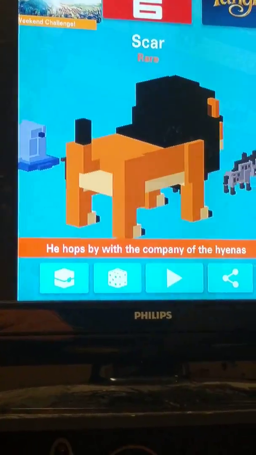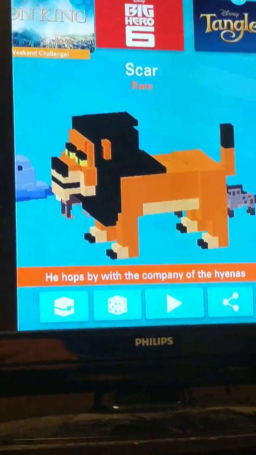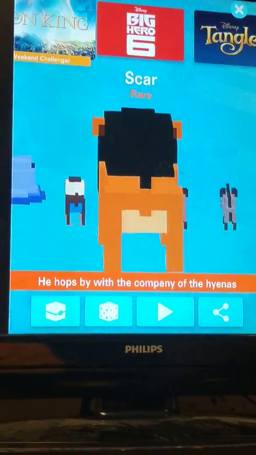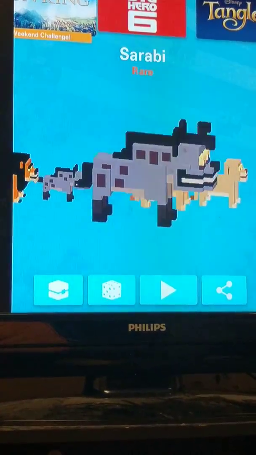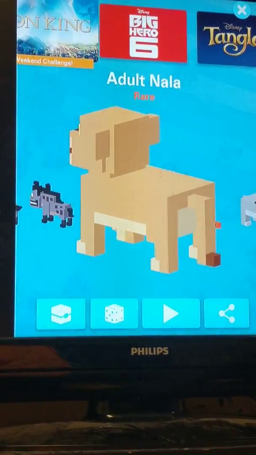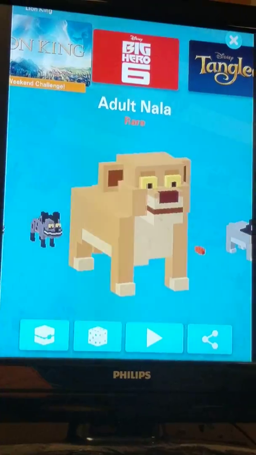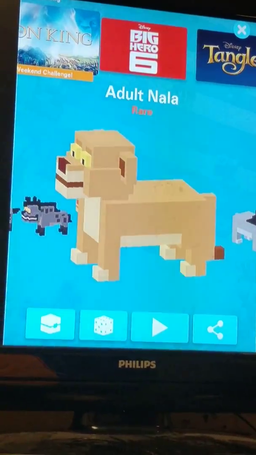So I'm trying to remember if we have any more secret characters. Yes, Amesley, go to Adult Nala. Next one. There's Adult Nala. So in order to get Adult Nala, you need to be in Jungle Book, and then you need to get struck by lightning 2 times, okay?